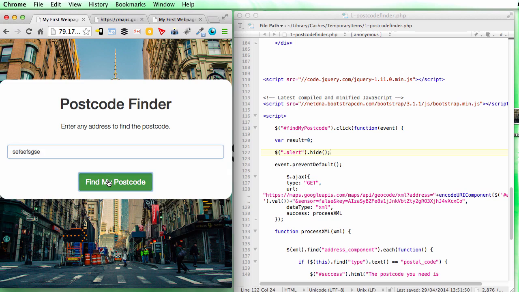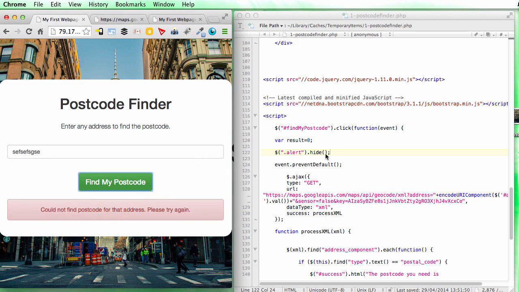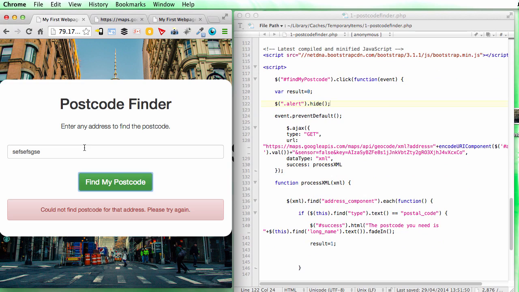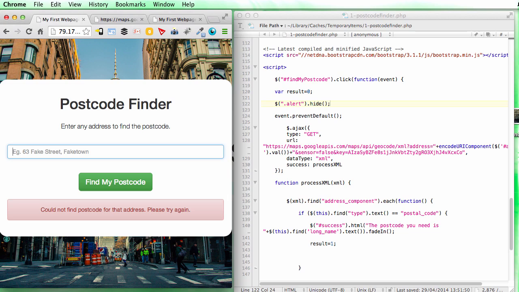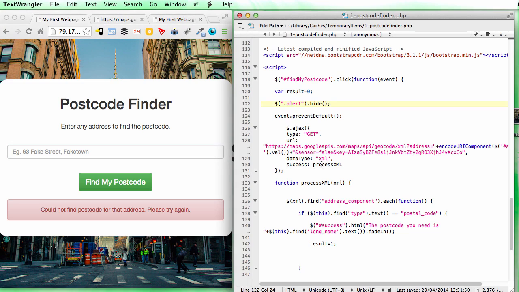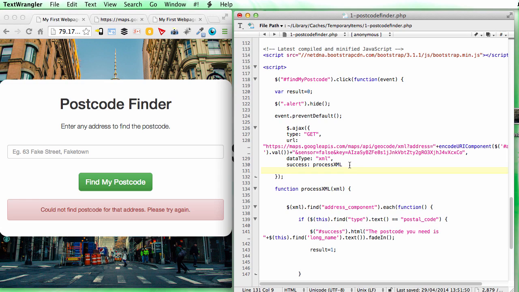So if I now put in some gobbledygook there, couldn't find postcode, simply because Google Maps is not going to return a postcode for some gobbledygook. It would be good also to, well, if we enter nothing, we still get that error. So to be honest, that's a good enough error for entering nothing. We don't need to have a separate error for please enter your city, I don't think. But what happens if the whole process fails and we're not actually able to connect to Google for whatever reason? Maybe our API key has been used up too much, or the user's not actually connected to the internet. Well, that's easy enough to deal with as long as you're using this AJAX function.